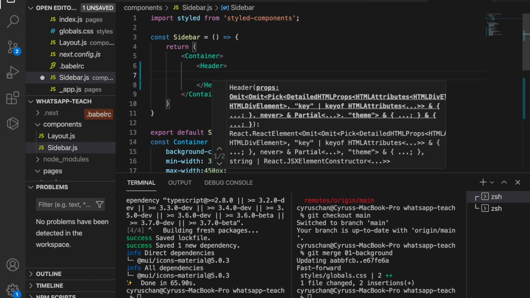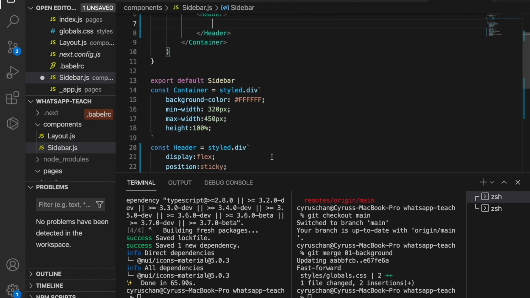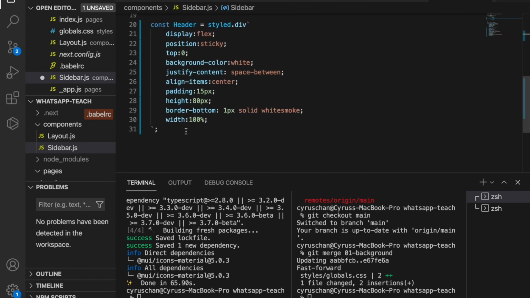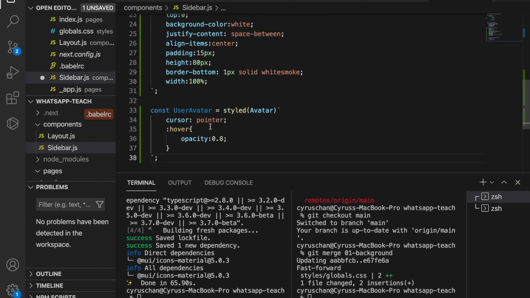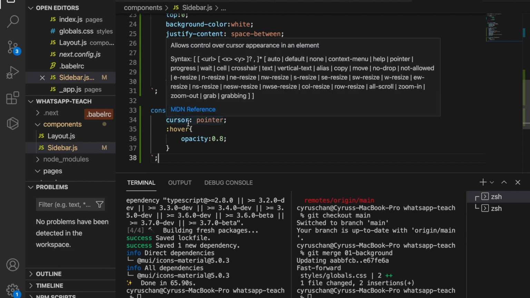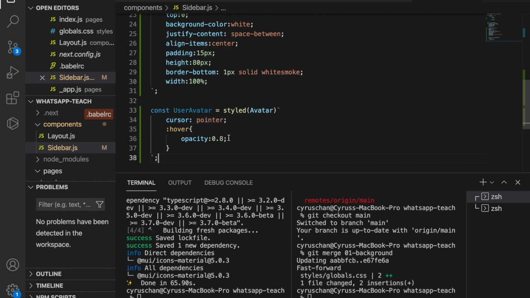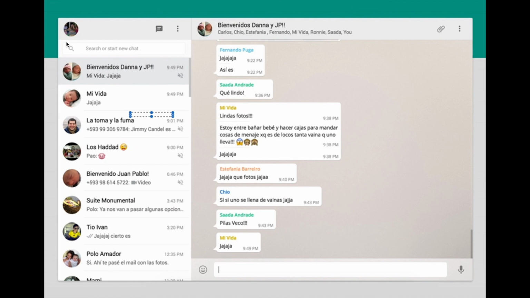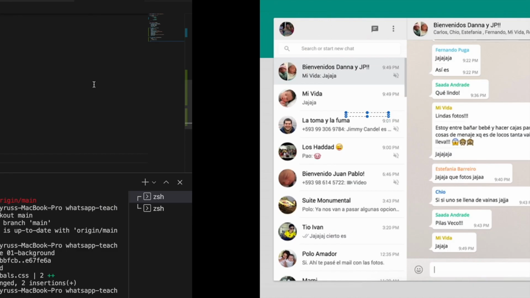And then after that, we create the user avatar. So again, we go down to the bottom and paste it here, as I do not want you to just watch me type one by one. This means that we use a cursor, so when you mouse over these avatars, the mouse should become a finger.